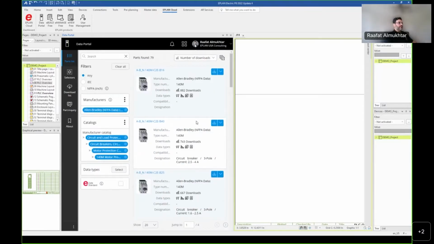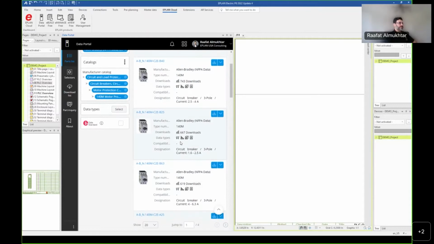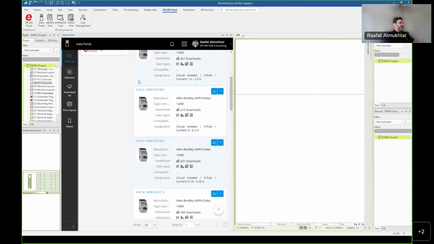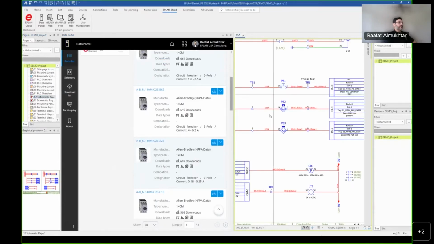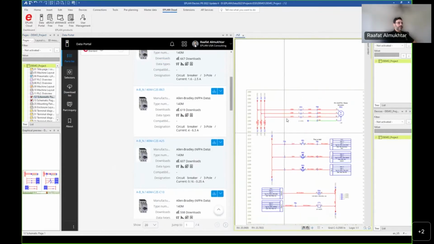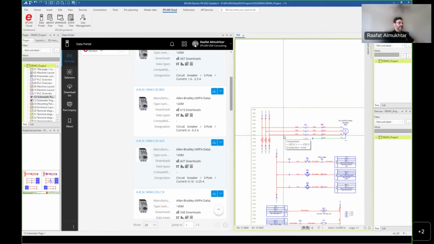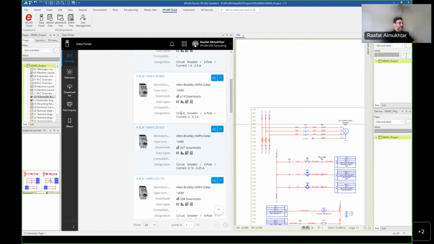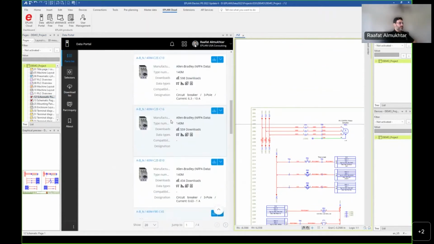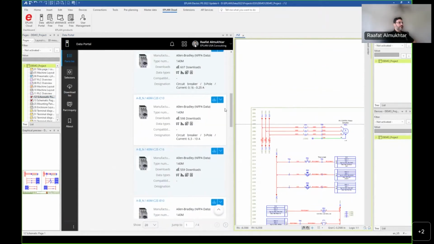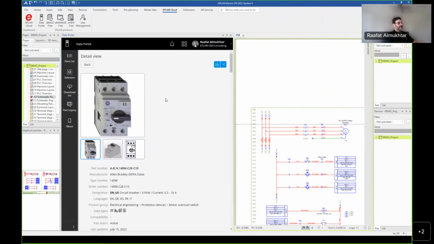Now you can preview the information here. For example, I'm planning to put one on one of my drawings. I have a project here and a schematic page, and I'm planning to put a protection device on this circuit. I have one here, but I don't have one on this side, so I'm just going to go with one of those breakers. That 10 amps looks suitable, so I'm going to open that part.